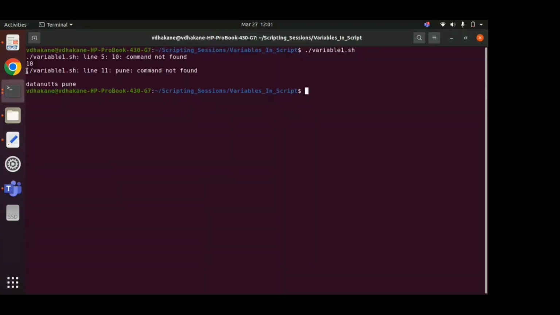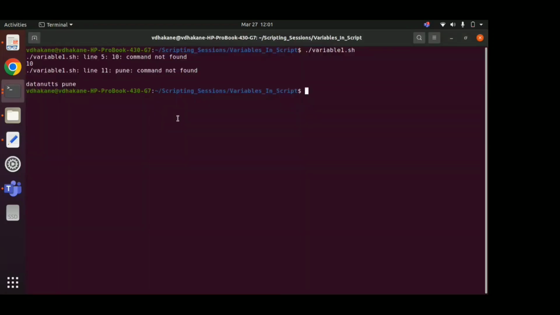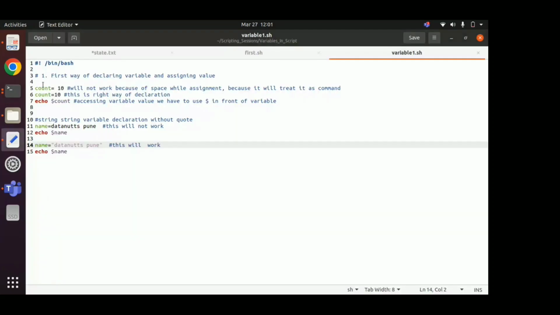You can see, when I'm writing the wrong way, I get the error, and after that I get the correct result when I write in the correct way. So why is this showing command not found? Because when you give the space after that equal to sign, as all of you can see, it is treating that particular part as a command.